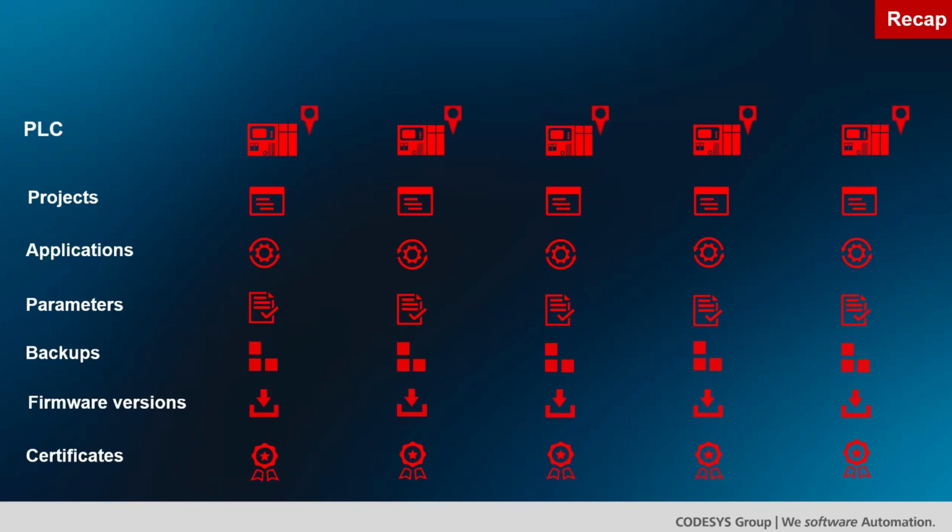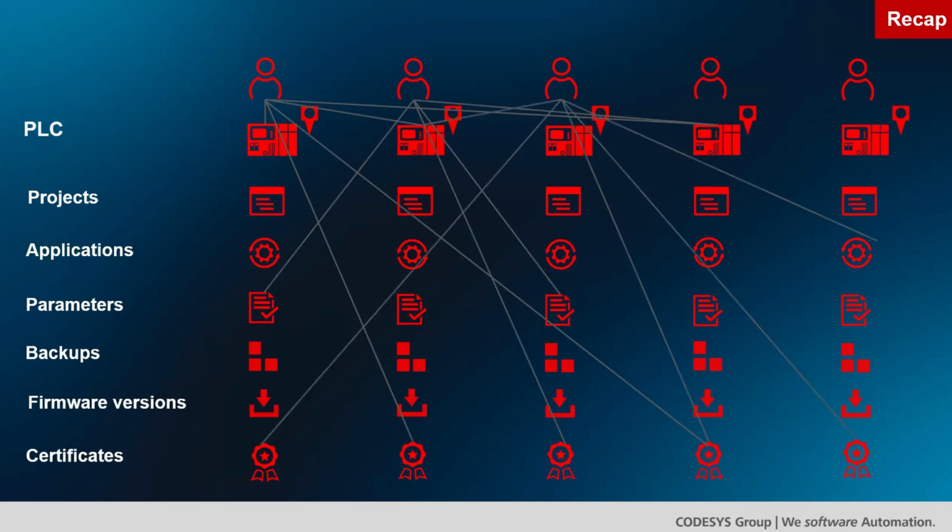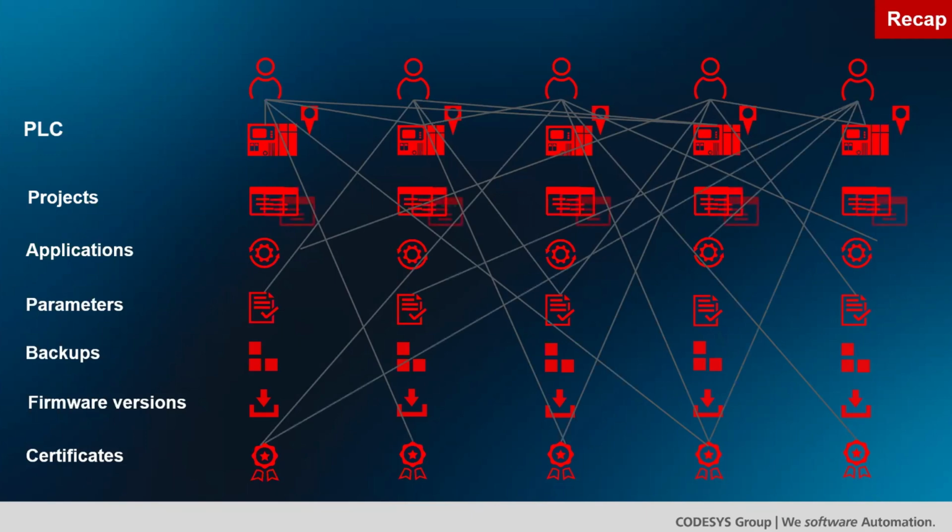And of course, all these items are located somewhere, and all these items have somebody who can access them. So there might be a user accessing different certificates on different PLCs, or another one accessing parameters, or whatever. And you see that the dependencies of all these items are now becoming really complicated to handle. Now, the question is, how can we manage this? Especially if we have maybe even further projects or further applications or further versions of applications, this really gets not very transparent to manage.